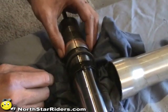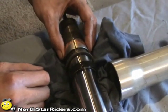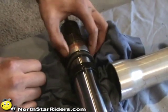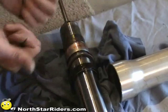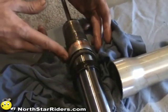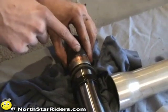This bushing, when it came out of the bike, it was assembled like this. You never want these two bushings aligned. You want them 180 degrees from each other, pointing to the outside of the bike. Your forces are coming this direction. You don't want it coming into a split.